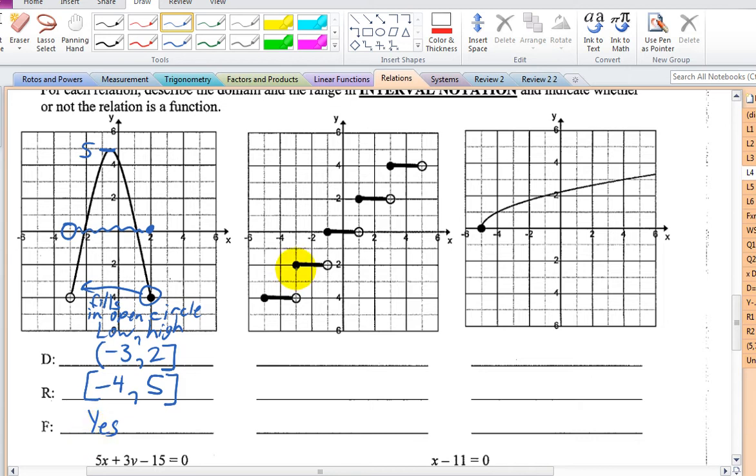Remember how I said this gets filled in? So it's filled in, filled in, filled in. So when we smush this to the x-axis, this is a closed dot. This one remains open, but because of the dots, you get one continuous line. That's super cool. Okay? It smushes to a continuous line because the open dots get filled in.